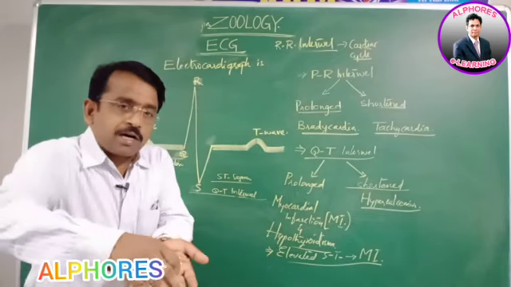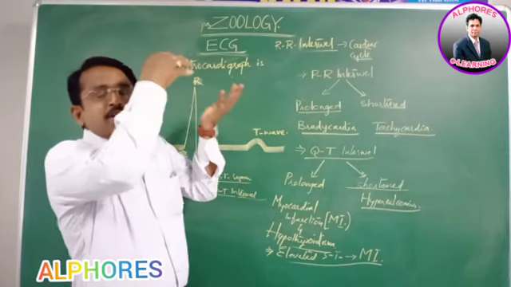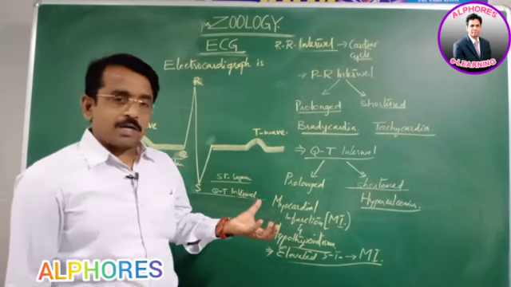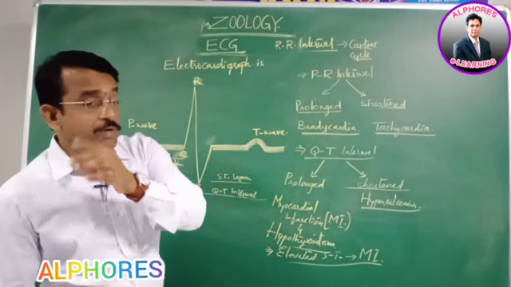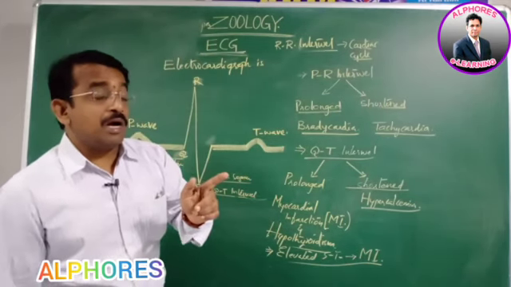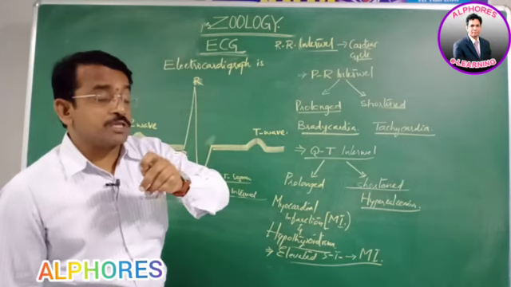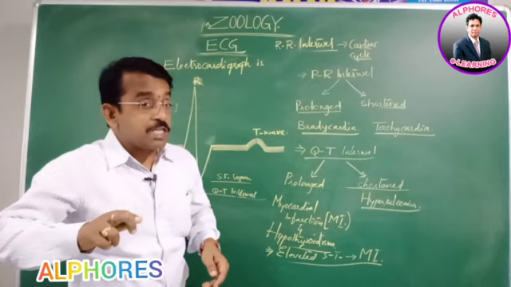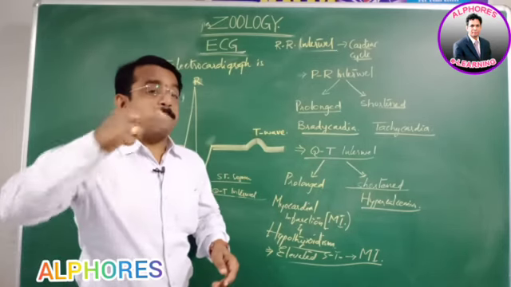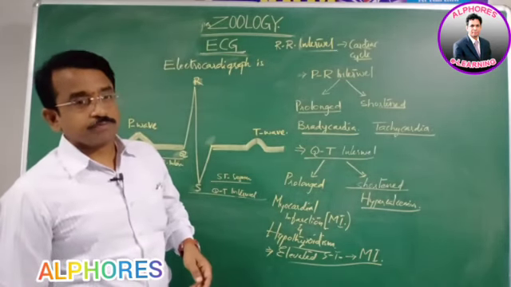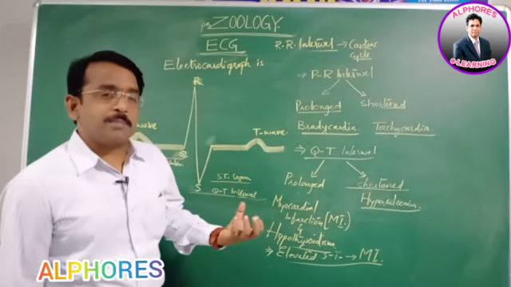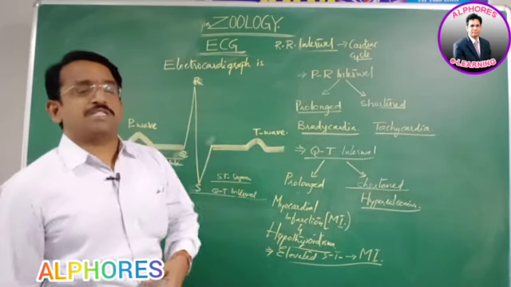Generally, the blood needs to be continuously supplied to the tissues, that is, from the heart to the different parts. Let me remind you of one thing: the blood also needs to be supplied to the heart walls, and from the heart walls the blood needs to be pumped back into the atrium, which is very, very important. Why? The heart is also an integral part of the body. It needs the blood supply.